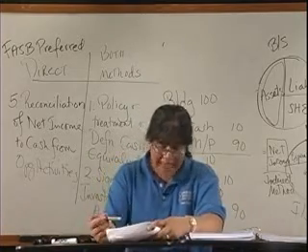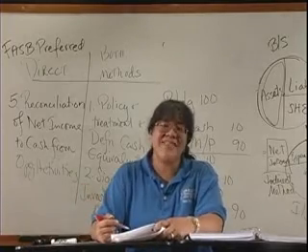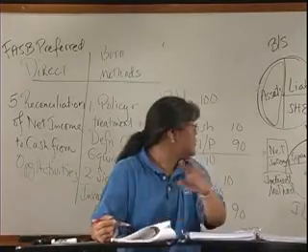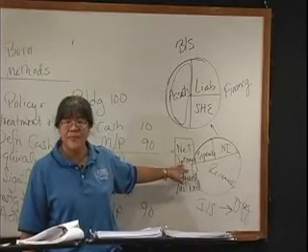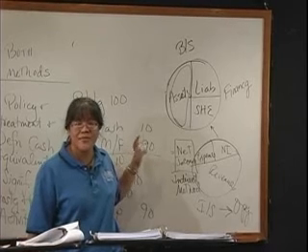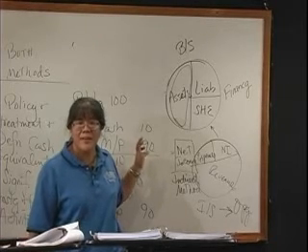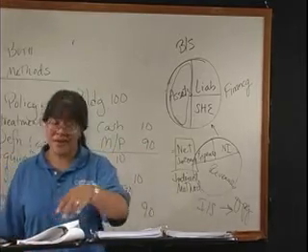I'm looking at page 20. By the way, the indirect method of presentation is when you convert the net income from the accrual basis to the cash basis and put that in the operating section, as opposed to the direct method of presentation, where each revenue and each expense is converted from the accrual basis to the cash basis in the operating section. The indirect method is much harder, okay?